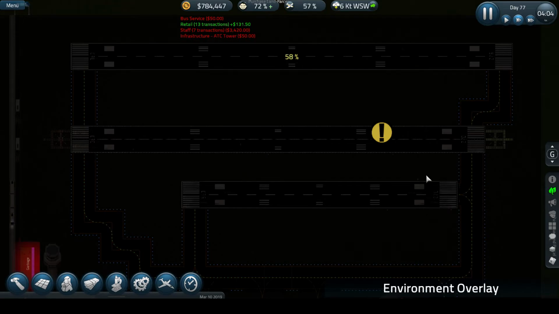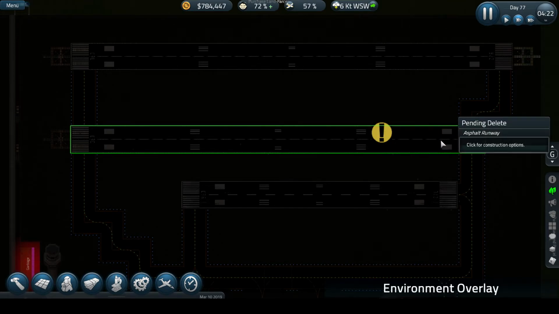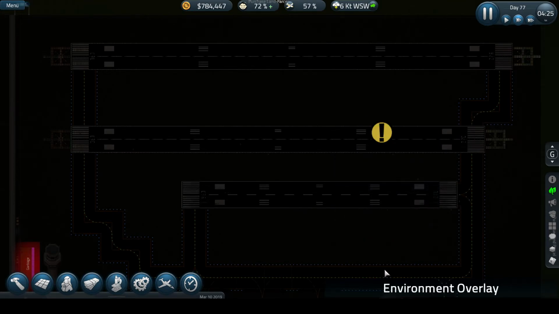Bus service 50, retail 30. Ooh, $131. That's good. Oh, get it at both ends. Excellent. Okay, well, you are being gotten rid of, as it turns out.